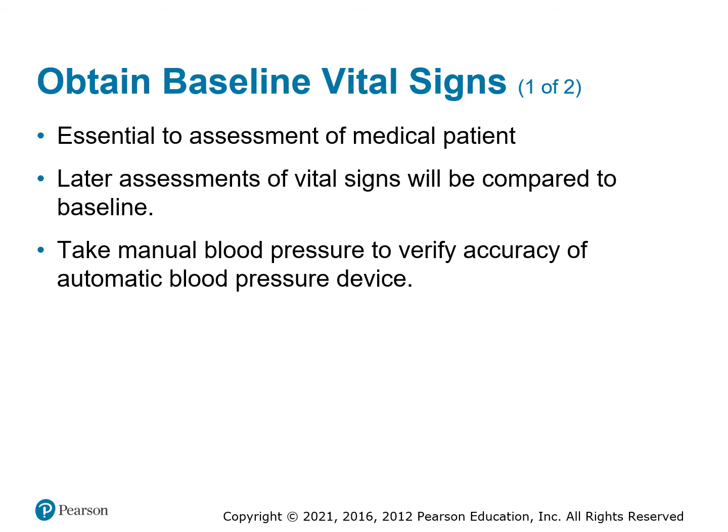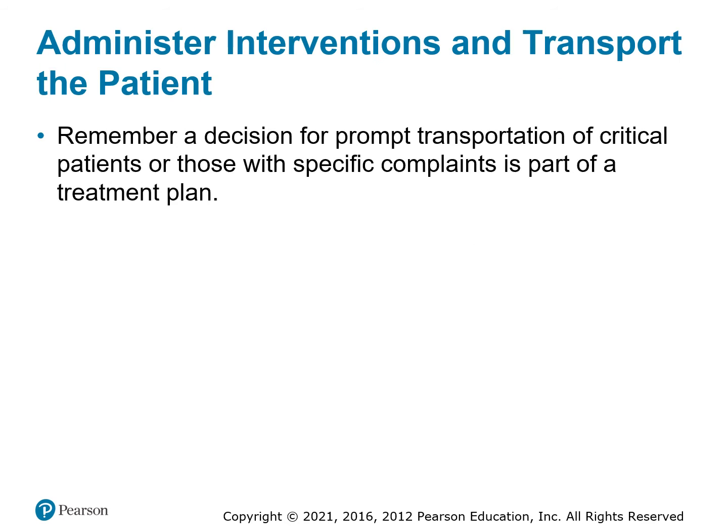Baseline vitals, you want to have at least the baseline in 2 sets to give you a good idea. We always like to get a good manual just to verify what the automatic gives us on the blood pressures. And then we're going to look at trends. Are they going up or down? And knowing what those trends mean to us.